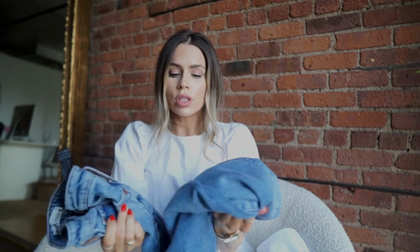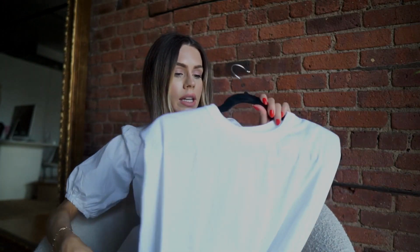These jeans are from Zara, and they're those really lightweight, almost really thin denim, move-with-you jeans. So I did this, and then I did my tank top from the Frankie Shop in white. And I think this is such an easy outfit, like a cool tank top, denim shorts or jeans and a cool shoe. I feel like that's such a set outfit, and you can add hair accessories.